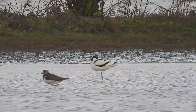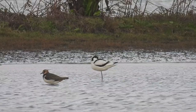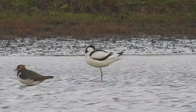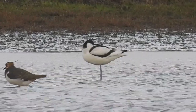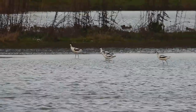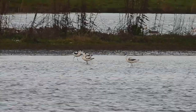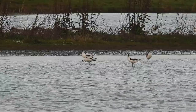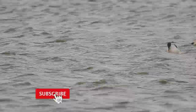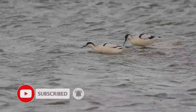Out on the pool there are several species of wader. On the left is a lapwing and on the right is a black and white avocet. You might recognise avocets as they are the emblem for the RSPB and are a real conservation success story, albeit a bit of a happy accident. During WWII coastal areas of East Anglia were deliberately flooded to defend the UK from potential invasion, which provided the perfect habitat for avocets to breed and they naturally recolonised from Europe, having been absent as a breeding bird for more than a hundred years.